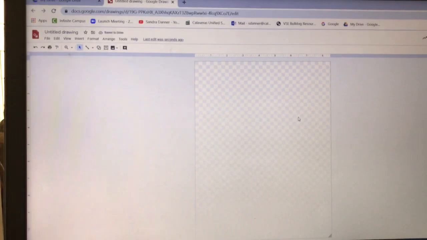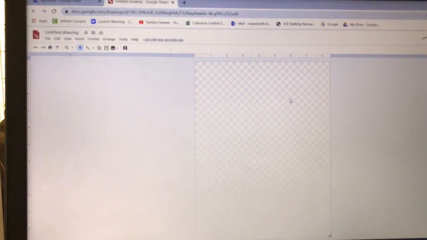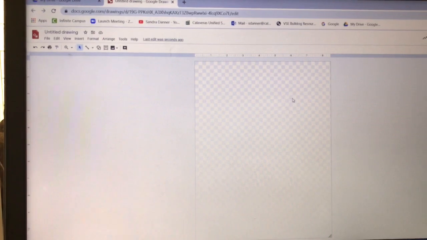Okay, and you'll see that the background is checkerboard, and of course checkerboard is the same as transparent. So if I put this flyer on something, it's going to do one of two things. It's either going to take the color of the background I am applying it to, or it's going to just make the background automatically black, because black is nothing. So what you want to do is start with a white background.